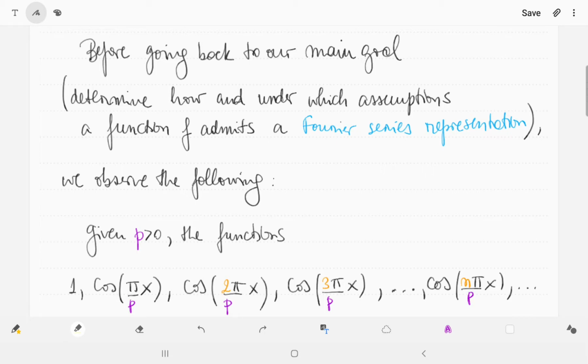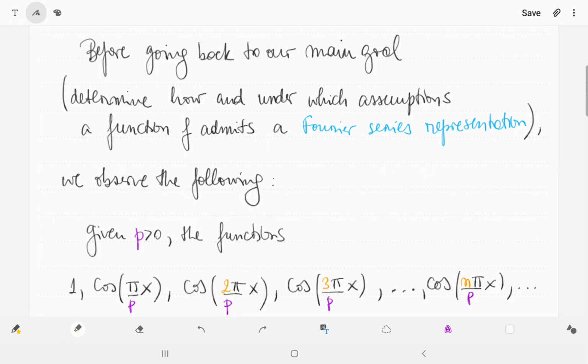Okay, so we mainly have two questions. How to get those solutions, because we didn't explain that yet. And the other question is, once I have that expression of the solution, how can I compute those coefficients? And with this background that we just saw about periodic functions, we will be able to say how to compute these coefficients a_n and b_n. So we partially answer our main goal of today.